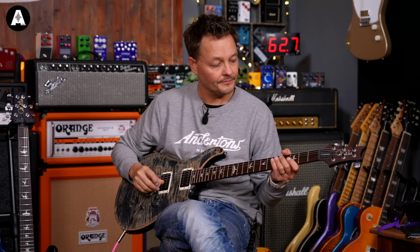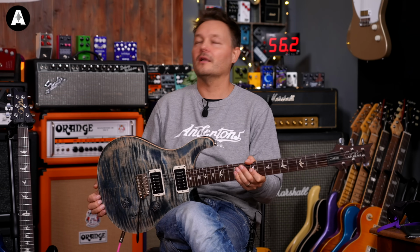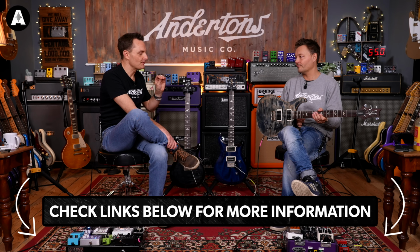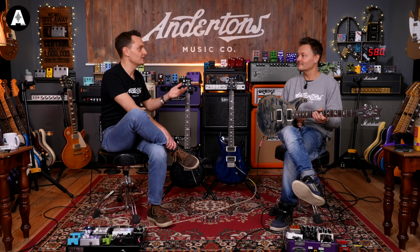We can show the hardware, but this is a beautiful guitar. This is also now, and again another relatively recent change, a nitro over poly finish. I can smell it. Oh, that's it. Smell of nitro. Many times have I asked Paul why he uses the finish that he does. Paul doesn't like that kind of cracked aging that appears on vintage Fender and Gibson guitars. Paul likes his guitars to stay as good as new looking for as long as possible. So he's chosen a slightly harder wearing finish than perhaps you might get on a vintage Fender or a vintage Gibson or a reissue of those guitars. But anyway, come on, I've waffled too much. Let's hear it.